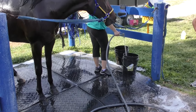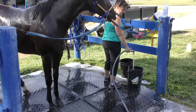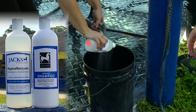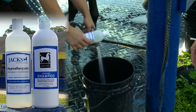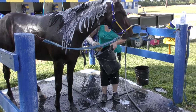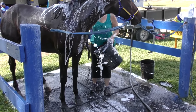Some horses end up having a fungus or an infection on them and need special soaps, like iodine soaps and antifungal soaps. They might get extra special baths, and when they get a fungus, they usually have their very own bath pail and sponge. Nothing can touch the other horses, because a lot of those funguses, something like ringworm — when one horse gets it, it can spread like wildfire.